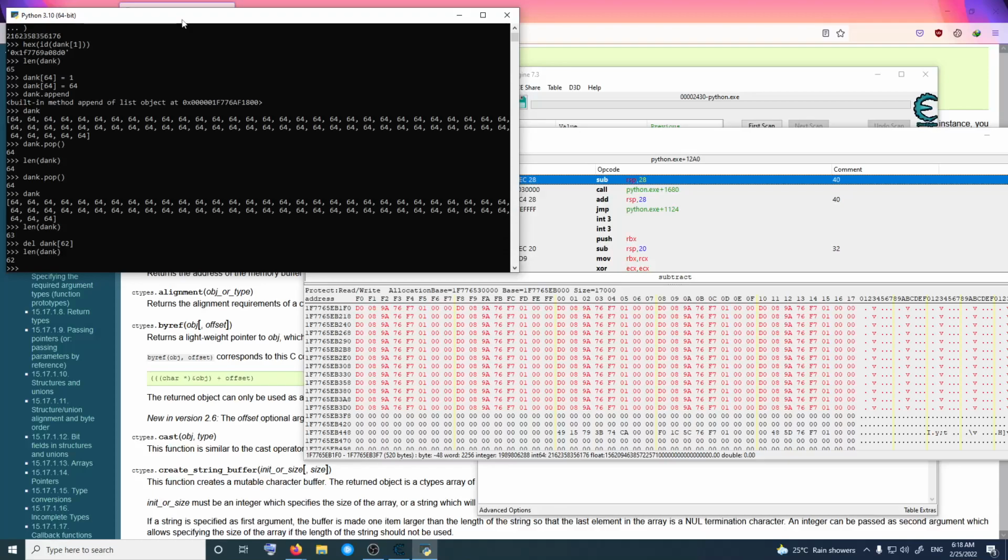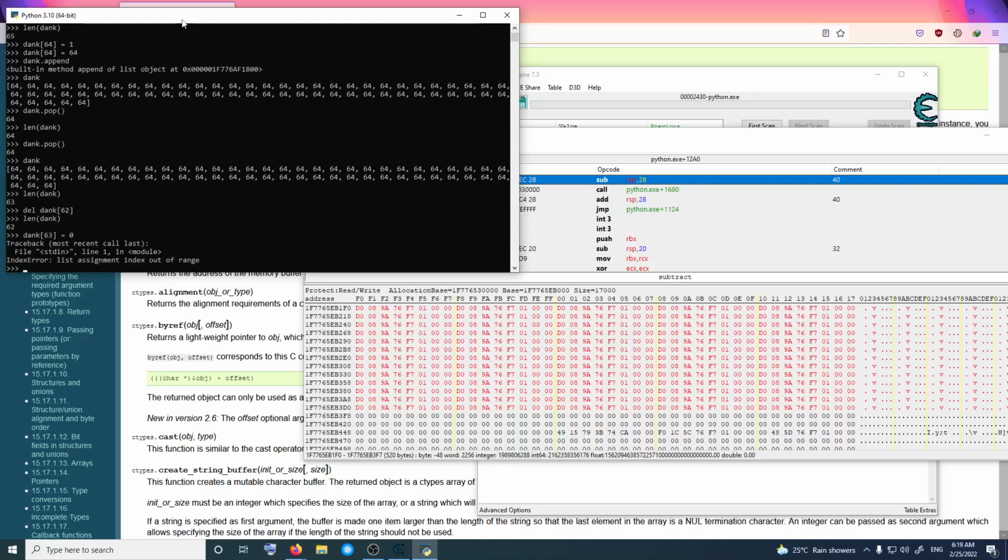What's gonna happen? Do 63. It says index is out of range. I guess it's coming from the length thing.